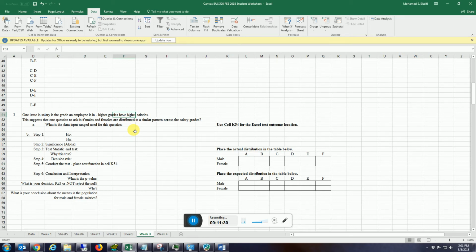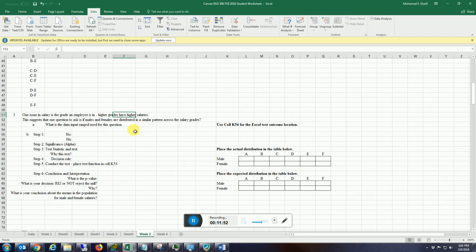Because it is possible that if you have, for example, females mostly in grade A and males mostly in higher grades, then maybe that explains the difference in salary. So we want to know if the distribution across grades between males and females is similar or not.